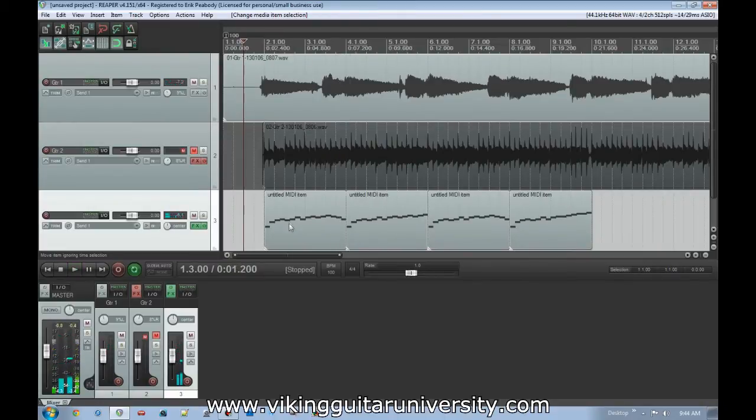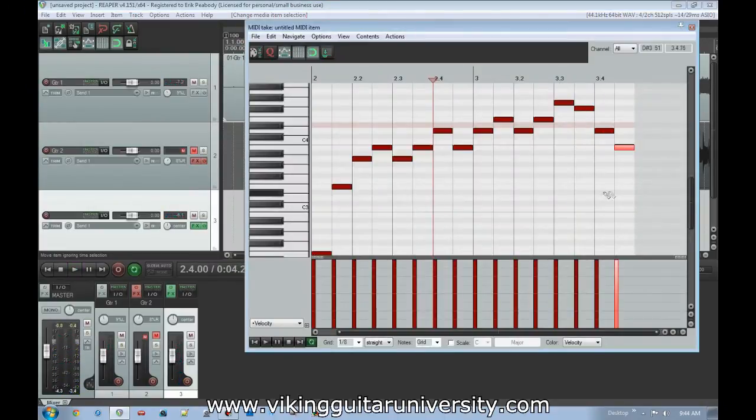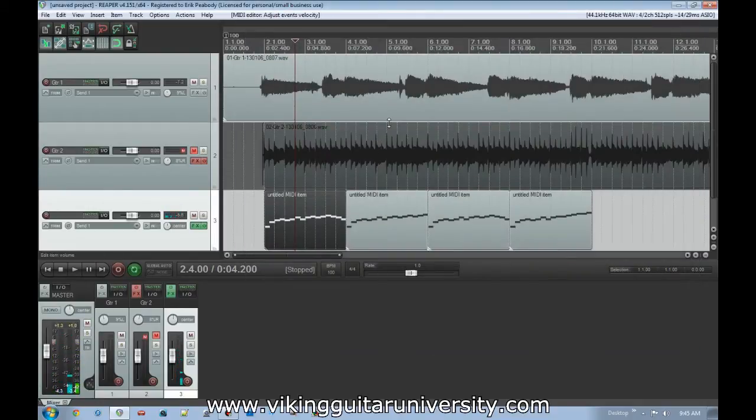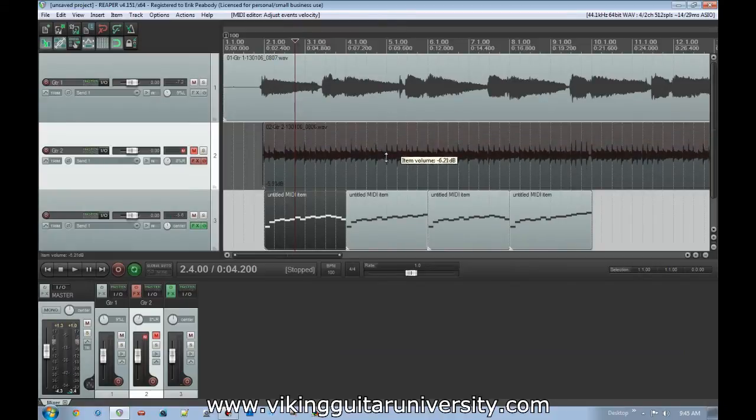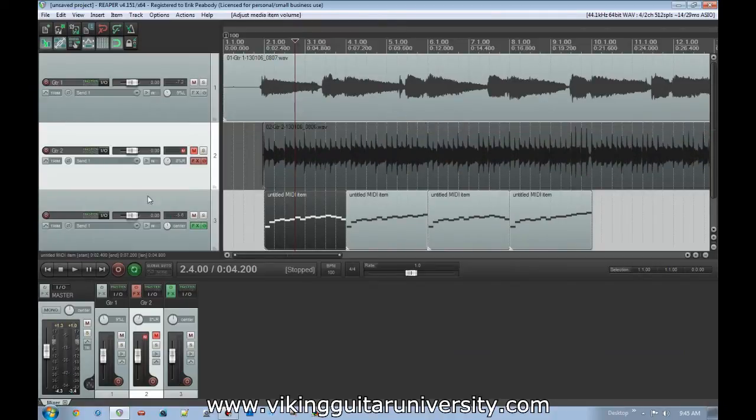Okay, so two things. First off, let's open up the MIDI thing here. One thing I forgot to mention is that in addition to adjusting velocity down here on the bar, you can do note-specific velocity by hovering at the top and dragging down. See how it changes it there? It's kind of just like doing item-specific volume editing or volume lowering. You can do it that way.